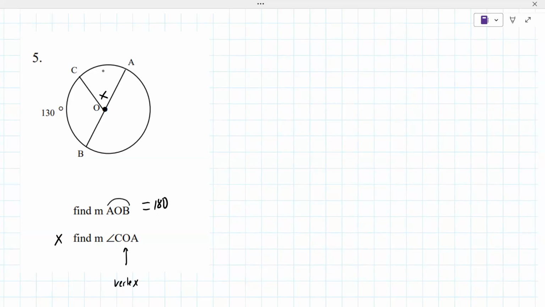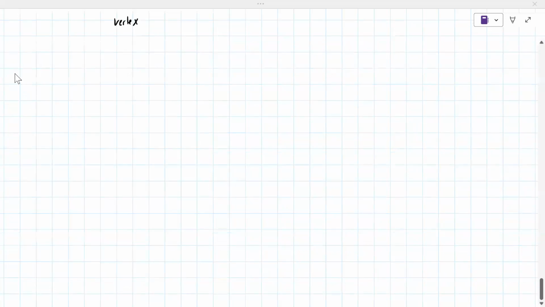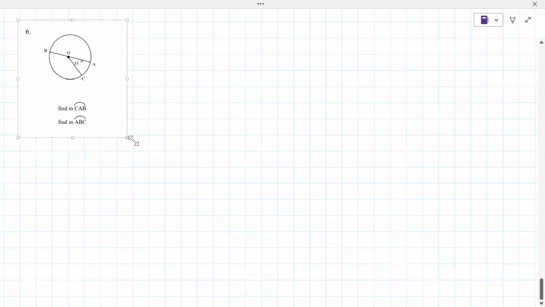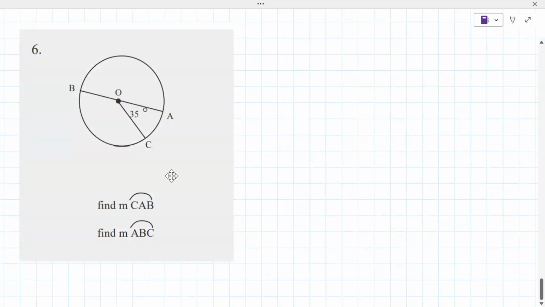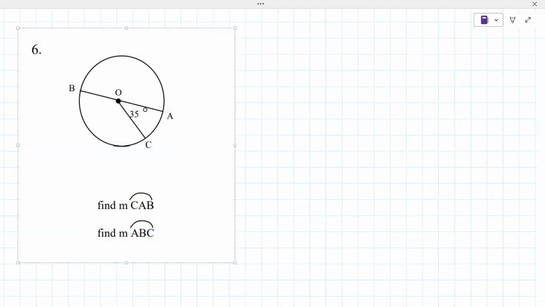Well, they're not all going to be just find the measure of the arc. The C to O to A is this. If it's got that symbol, then arc 50. If you've got that eyebrow, it's an arc. It still asks you for an angle. Okay. Here's another one for you to try. I'll be right back with you.